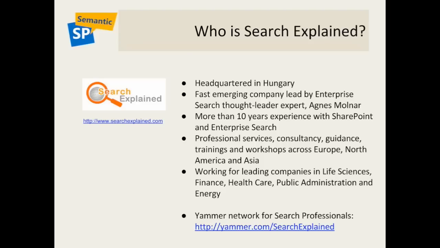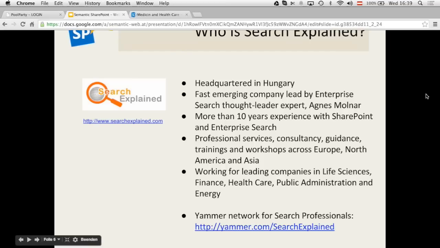And as explained before, Semantic SP has a partner network, and I'm happy to have Agnes from Search Explained today with us in this webinar. Agnes, can you talk a little bit about your company? Of course, thank you, Andreas. So Search Explained is basically headquartered in Hungary because I live in Hungary. I have been working with SharePoint for ages, actually for more than 10 years now. And usually I say I've been spending more time with SharePoint than with my husband.